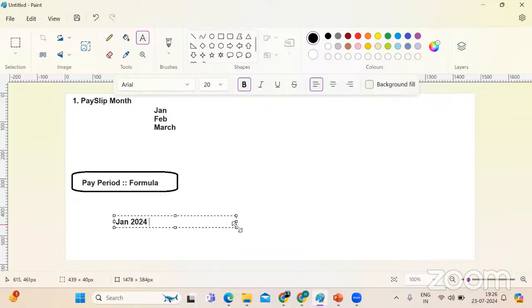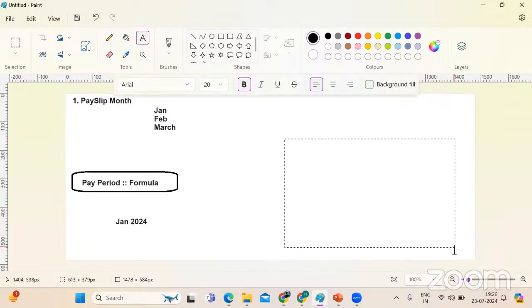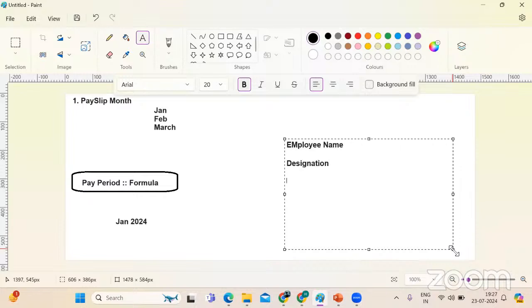January 2024. When you get the salary, or you can say on the payslip, you will get the employee name, your designation, payslip month, pay period. This information you will get on the payslip.